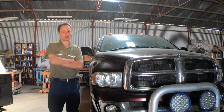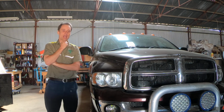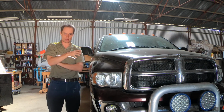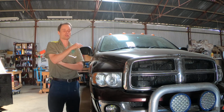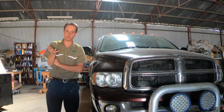With this truck, I chose to go a higher grade. I went to a 5100 series shock. And the 5100 series shocks for this are higher rated than the 100 series Land Cruiser 4900 series shocks. But delivered to my door, the 5100 series shocks were cheaper than the 4900 series shocks for the Land Cruiser. And the reason is volume.